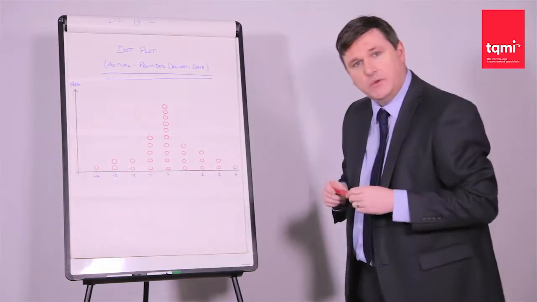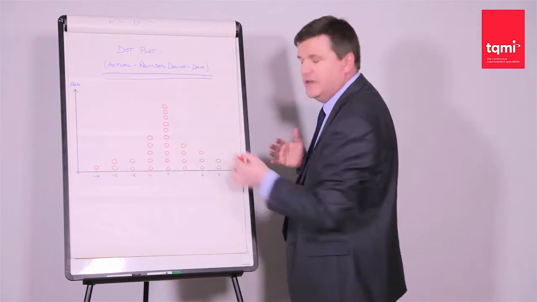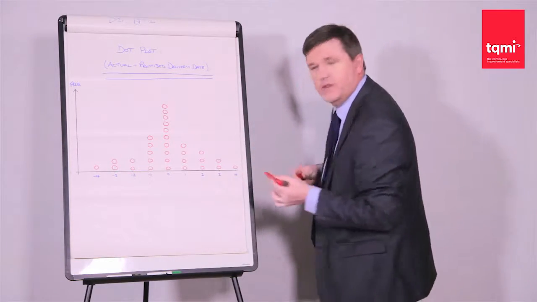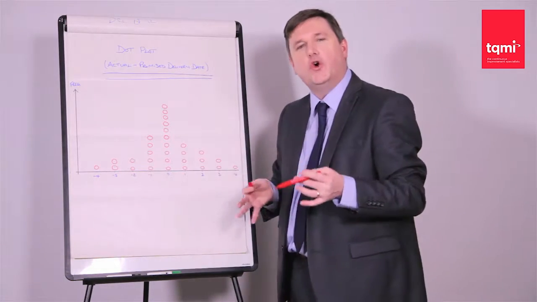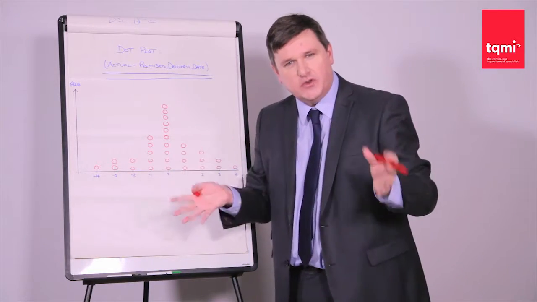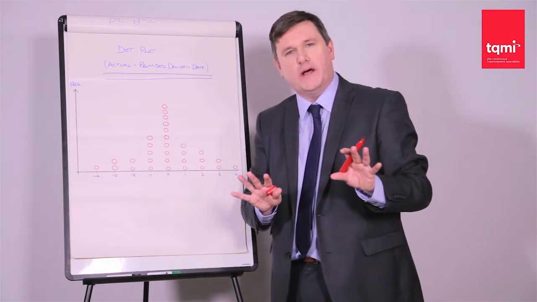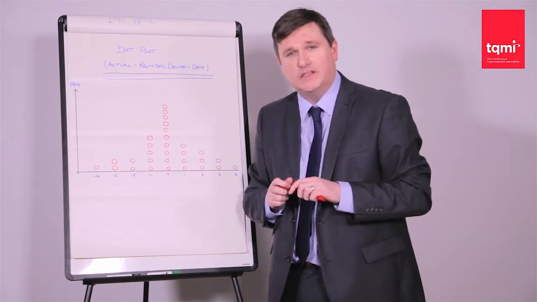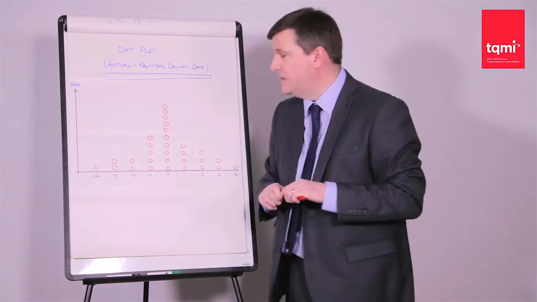Now, what else can we do with this? Well, again, a certain shape has been generated here. It's almost as if there's a kind of bell curve that you could draw across the entire data. Now, again, this is something called normality, and this tells us again how our data is represented and how our data is spread out. Don't worry too much about normality at this stage because, like central tendency and spread, we will deal with normality further on in the course and later on in the measure phase.